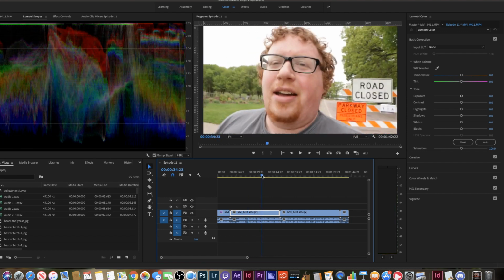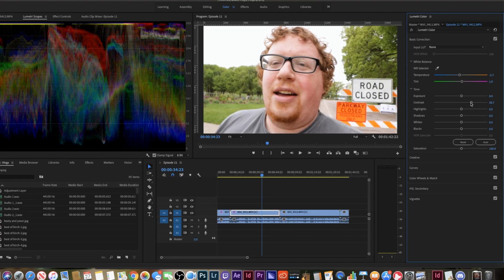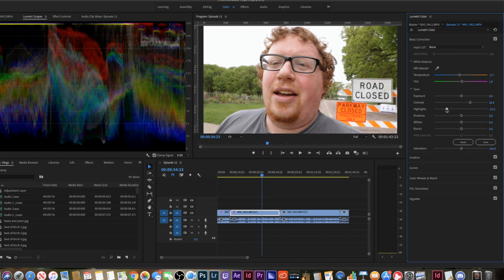And if we want to be super easy, I've got this road closed sign behind me. I could do the white balance selector or the eyedropper and just click on it. See a little change. A little bit. Let's still up the contrast a little bit, but bring down the highlights so we're not overexposed.